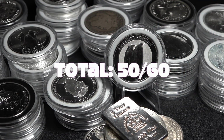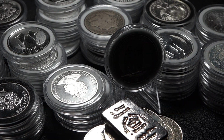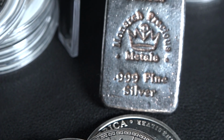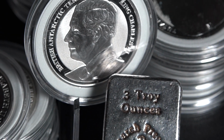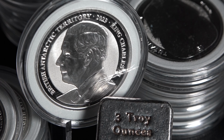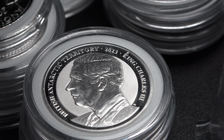I'm a little shocked myself to say it, as the design is a bit underwhelming, but the merits beyond the design speak very loudly. To reinforce my math and to show that I am not a kook, this coin has already been sold on eBay many times for over $40, which is quite a bit more than you'll pay for it at APMEX right now. So is it right for you? Well, it did score elite on my ranking. It does already sell for a profit. It is one of the last of the Pobjoy Mint coins, and it is probably one worth considering for yourself.